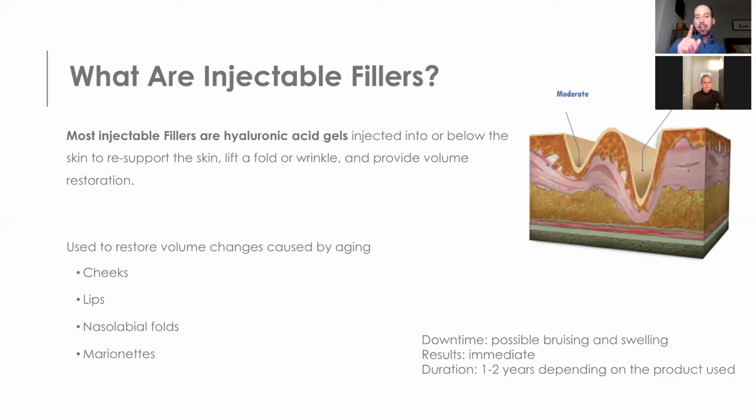You hit the nail on the head. I was literally about to say that. It's so important to find someone that you trust and someone that you know is an expert in hyaluronic acid fillers to ensure that they're selecting the correct product for the correct place, because you want to make sure you're not overfilling somewhere like your lips, or underfilling in your cheeks and basically wasting your treatment. So super important point to make.